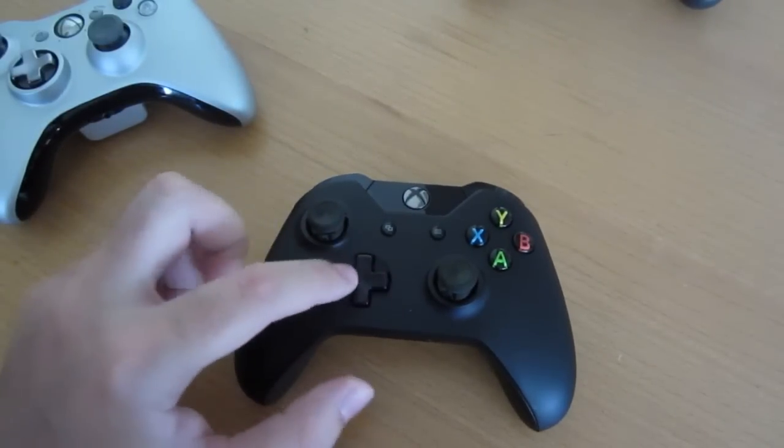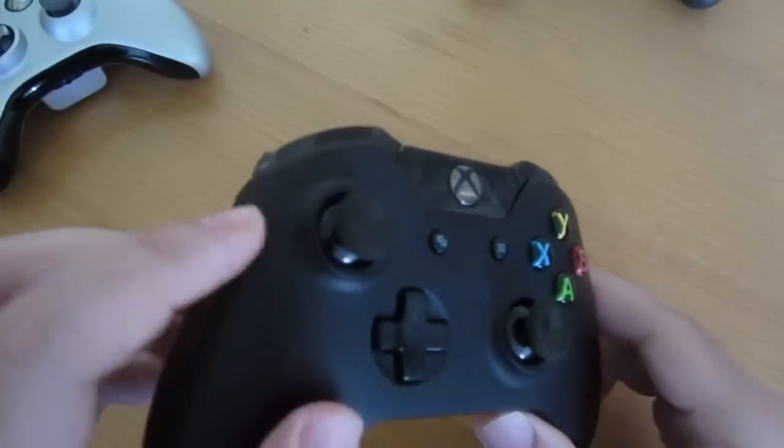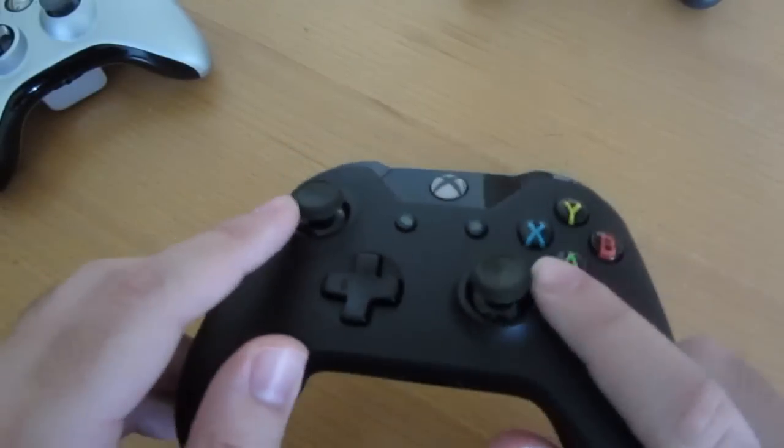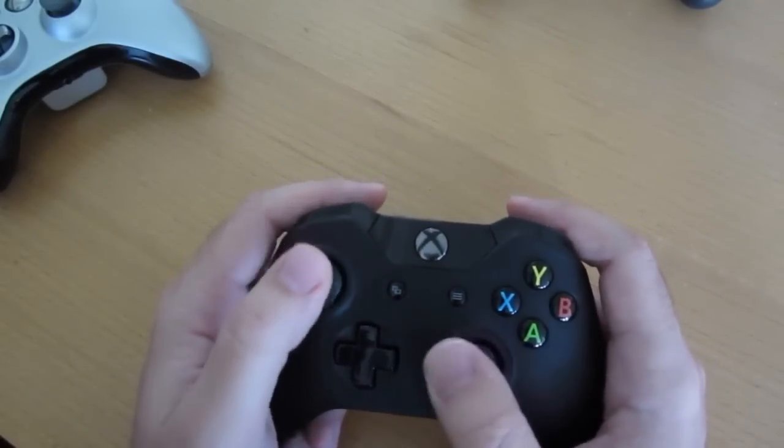Just the D-pad, it's a lot better. I mentioned this earlier. The D-pad is a huge improvement over this one. These just have this traction sort of like grip on them, and it just feels great when you're playing a game. So that's a huge improvement.